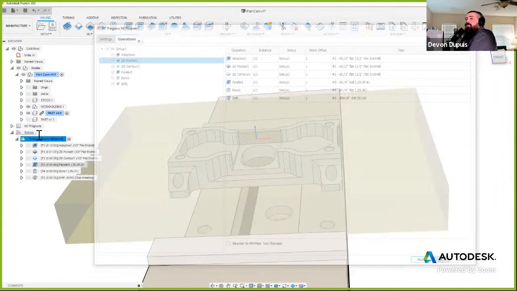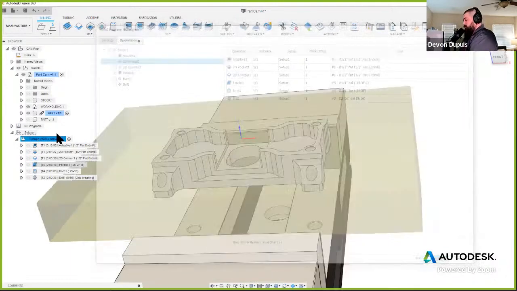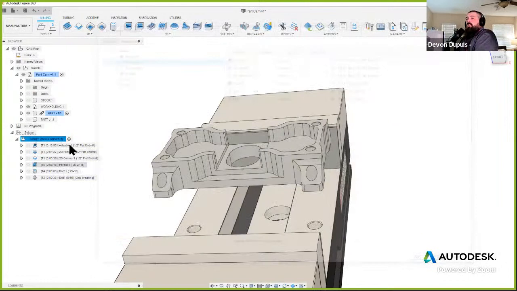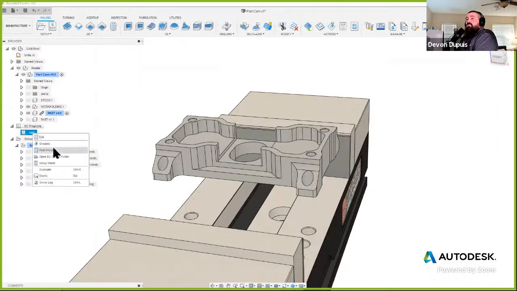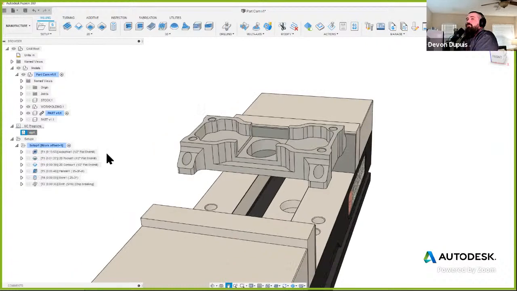That creates that NC program. You can double click on this and rename it. So we'll say op1. And then when we right click on this and hit post process, we can post that. The other nice feature about this is if we are doing multiple toolpaths, maybe a component pattern or something, when we hit simulate, it'll simulate on all those different parts. So it's going to show you how it's going to move in between them.